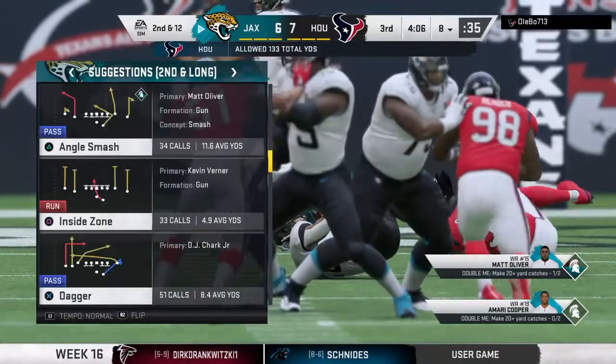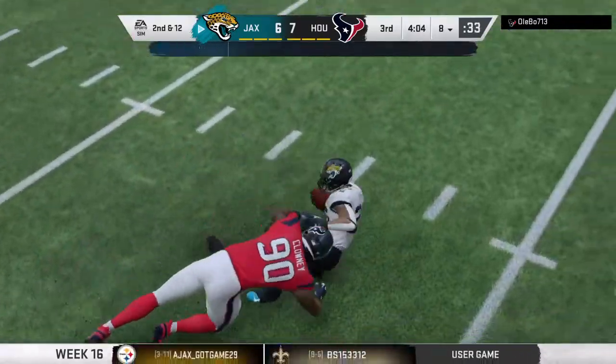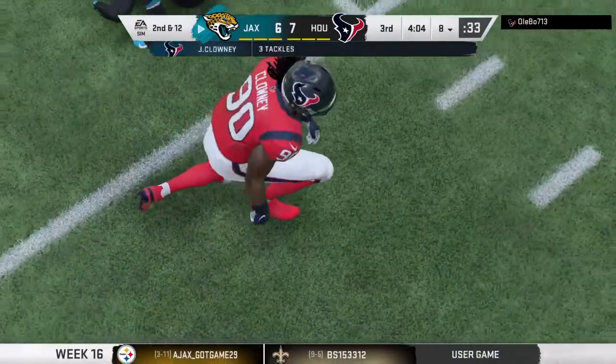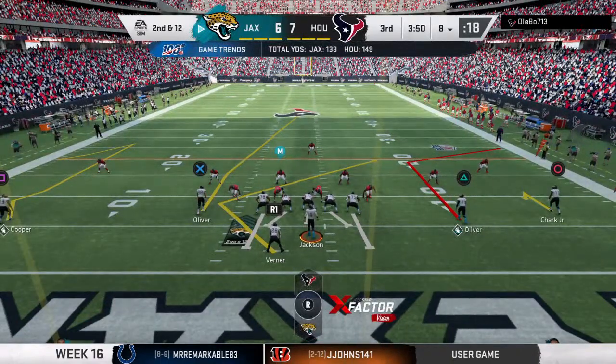Now that sends them 2 yards in the wrong direction and leads to 2nd down. It's a loss of 2. Brings up 2nd and 12 at the 8-yard line. First play of the drive goes the wrong way. Here's 2nd and 12.